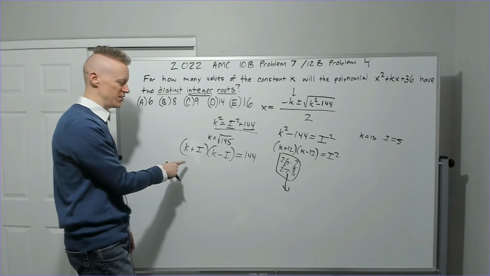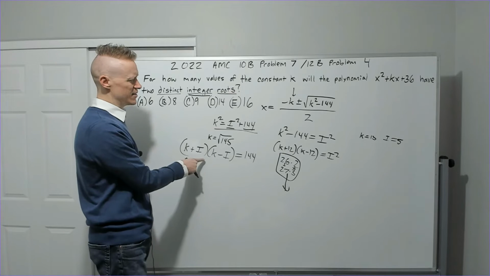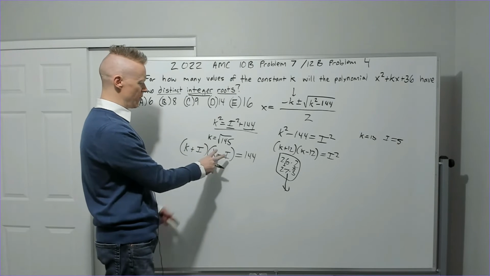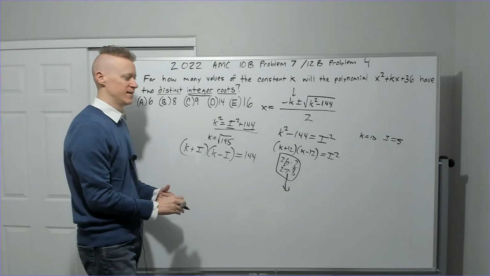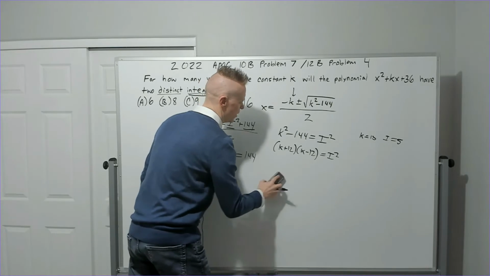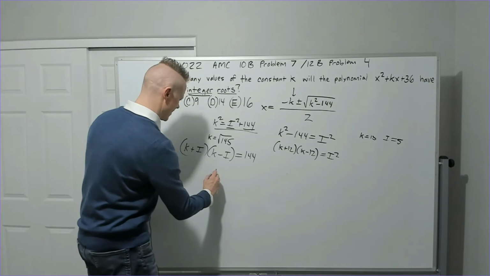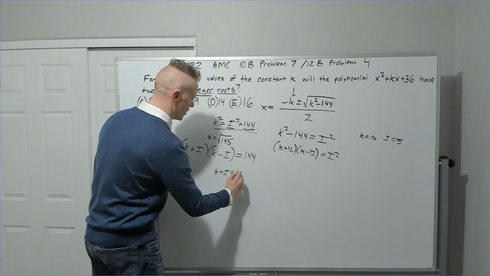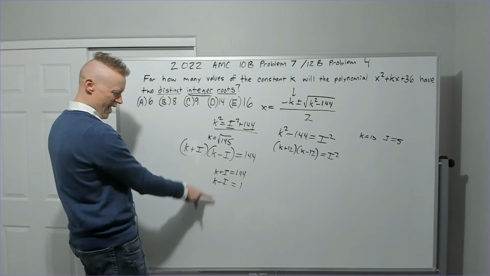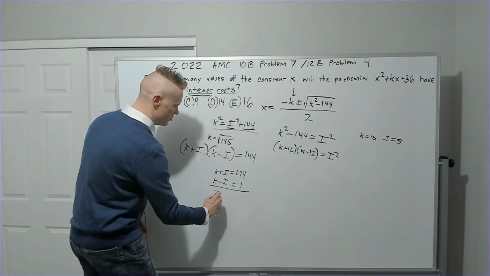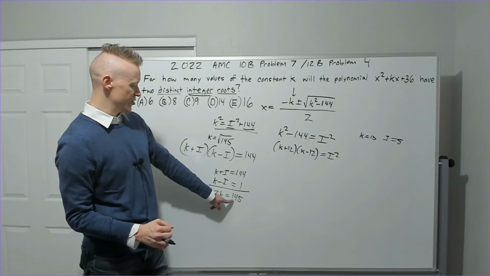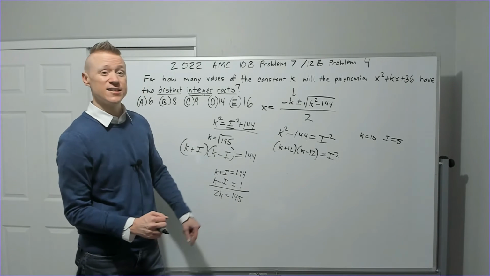Wait a minute. K is an integer. I is going to be an integer. Then K minus I will be an integer, and so will K plus I. And so with that in mind, we're going to erase here, and we're going to target 144. If I set K plus I equal to 144, and K minus I equal to 1, notice that when I add down, I'm going to get 2K is 145, which is a problem because you're not going to get an integer for K.